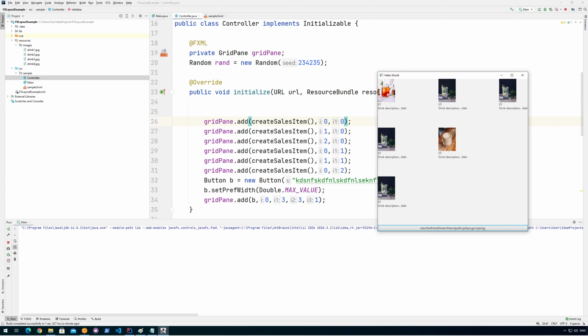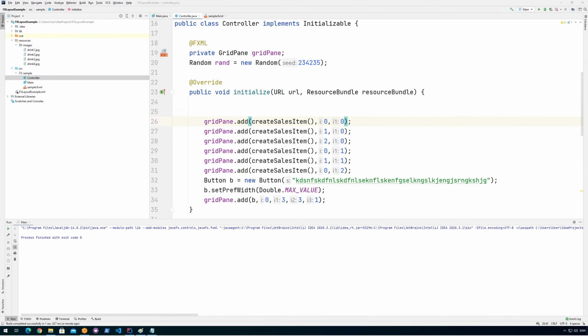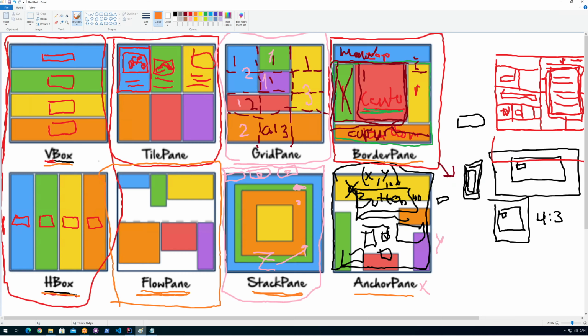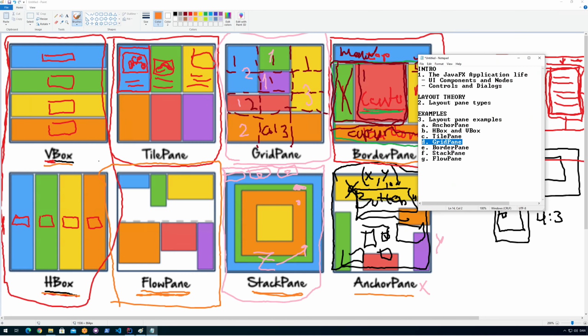Of course, if you use fixed elements, like if you do all of this directly from Scene Builder, it's a bit easier to set things up because you can set them up manually in there. But when you have to do it in code, it can be quite a task. So that's it for the GridPane. And next up is the BorderPane, which is quite different from all the others.